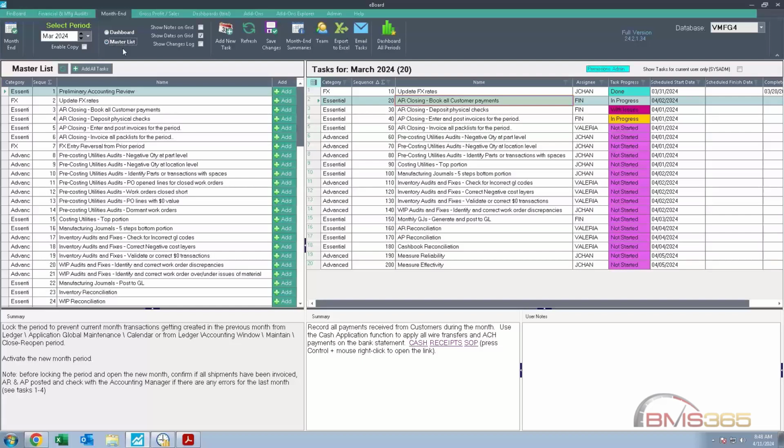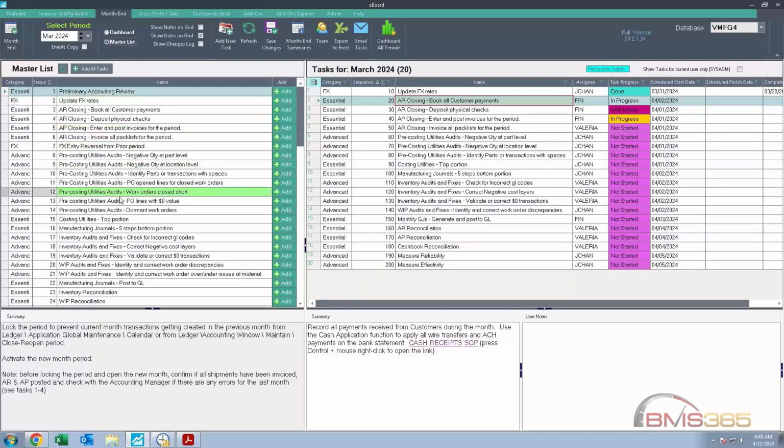If you're a beginner or a recent user in Visual, some of the steps may be too complicated, too complex, like for example, pre-costing utilities audits or using costing tools. Those are more advanced features, but at a certain point they must be included in your checklist, because those Visual functions ensure that we have accurate information.